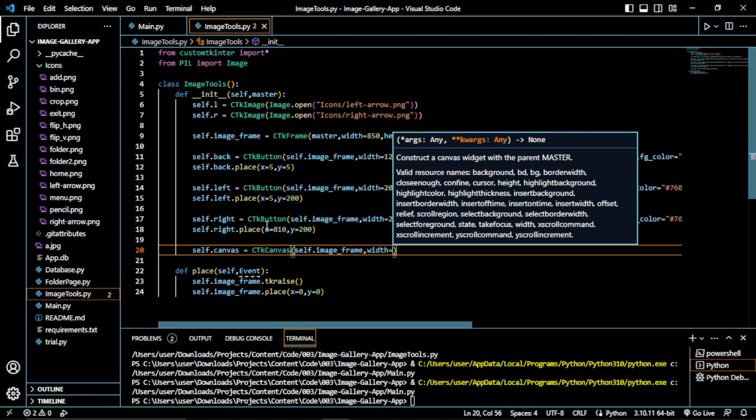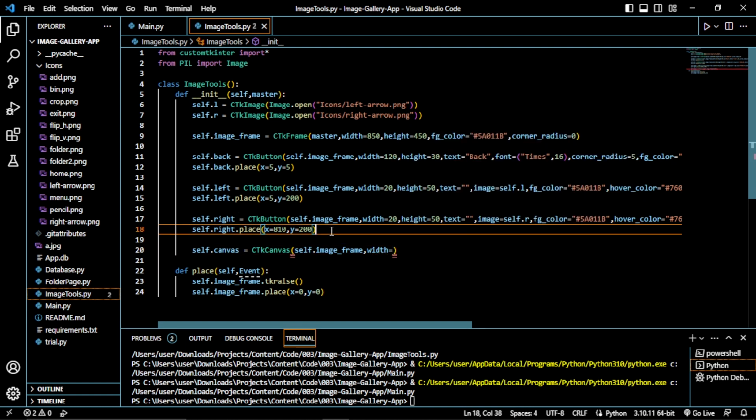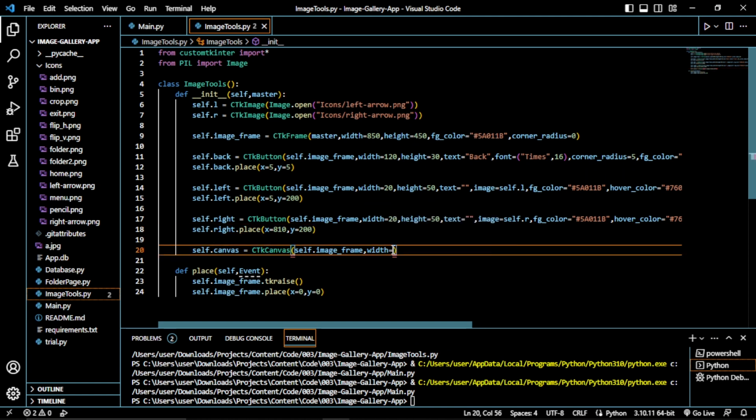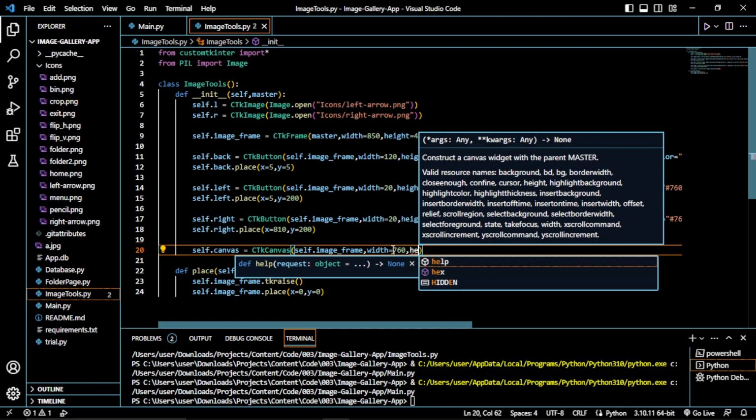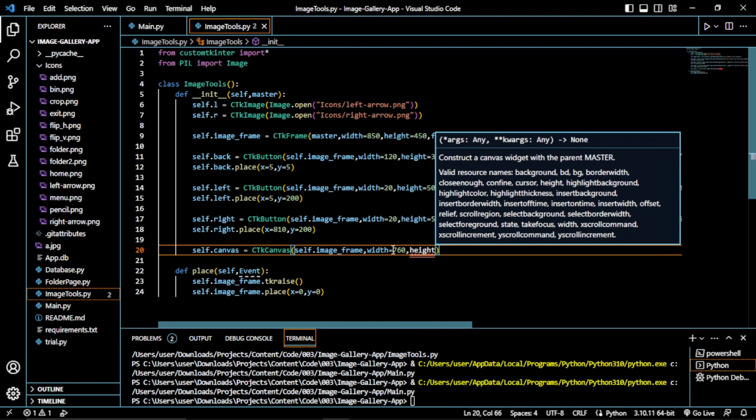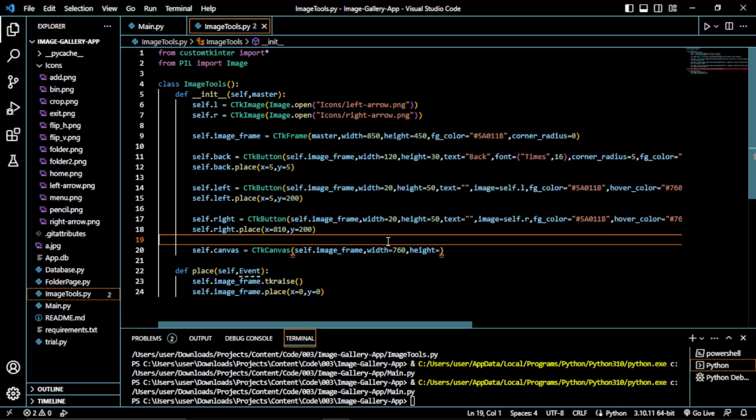So for the width, we could maybe give it 760. For the height, overall height is 450.